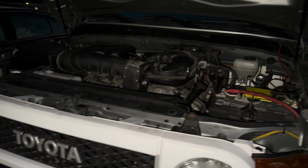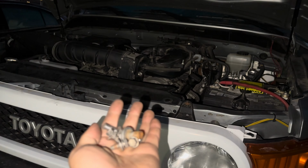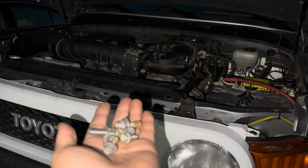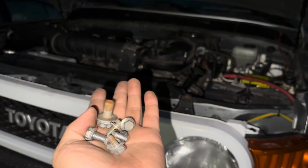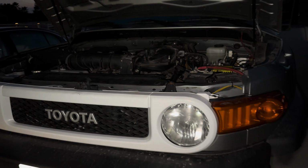And you know you didn't fix your car right if you don't have this many leftover bolts. So a lot of this is just bracket stuff that I just zip tied, because these are such a pain to take off. So I just decided to keep it off. But all right, we're gonna go ahead and do the first test start, and I'm so nervous right now. Hopefully it's good.